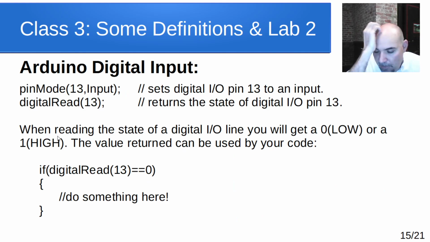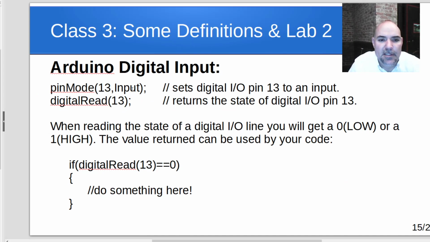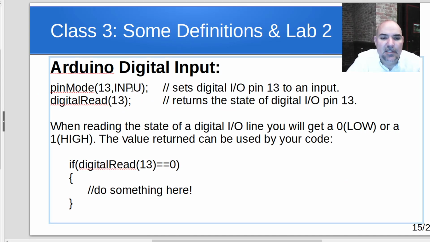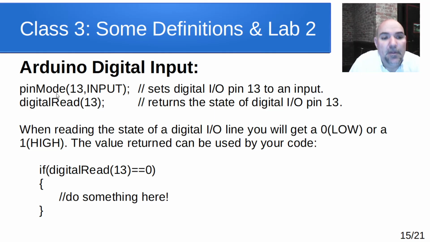All right, Arduino digital input. pinMode, again, you give it the pin. You say whether you want it to be INPUT or OUTPUT. That should be all capital, the word processor. Just like OUTPUT over here is all caps. Here, let me fix that. The word processor likes to autocorrect things. So pinMode 13 INPUT, that makes it so you can read it.